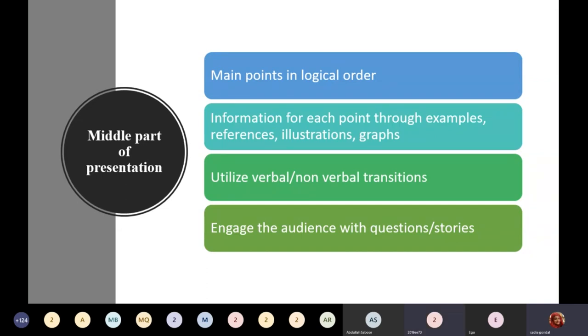Now, the ideal thing is that after your 60-second introduction, or before your 60-second introduction, it depends on you and the topic that you have been assigned, what you can do is show the audience a slide that says this is how I would proceed. You can call that slide an objective slide. You can call that slide an introduction slide. Or better yet, do not write anything. Do not write introduction or objective. Just write the points and bullets. And tell the audience that my presentation is going to comprise these ideas.